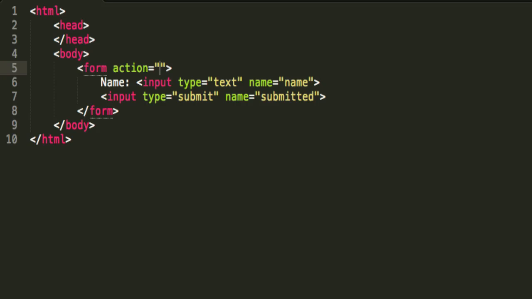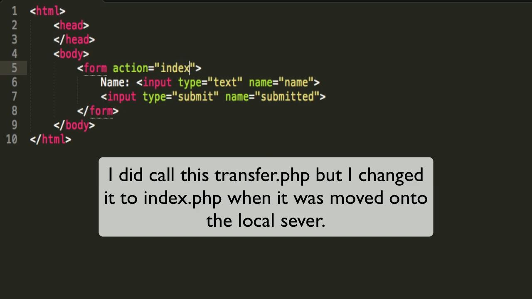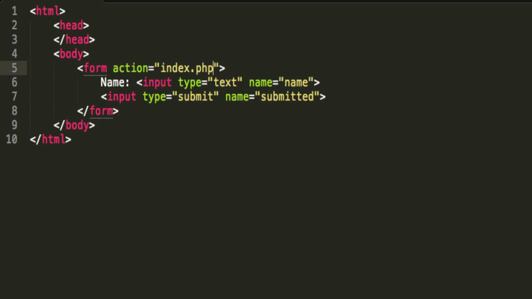Now in this case we're going to actually loop round and send it back to this same page purely for introductory purposes, but you could send this page off to some sort of login script or something like that, which would process the data that's been sent, match it up with a database maybe, and then send back a value as to whether the user can log in or not.